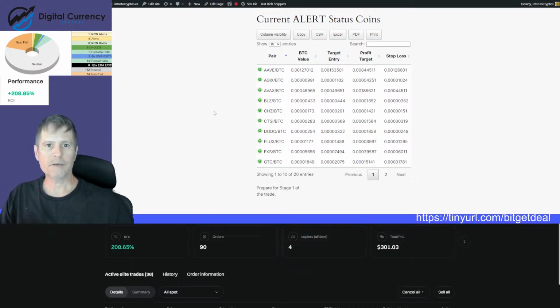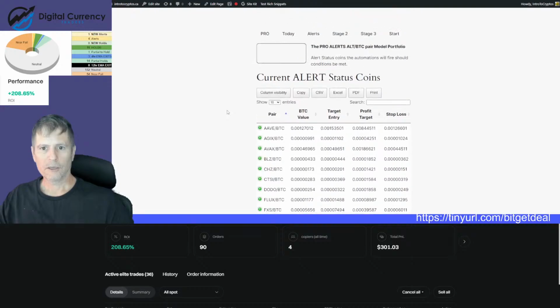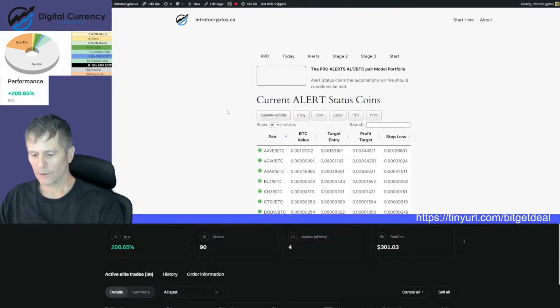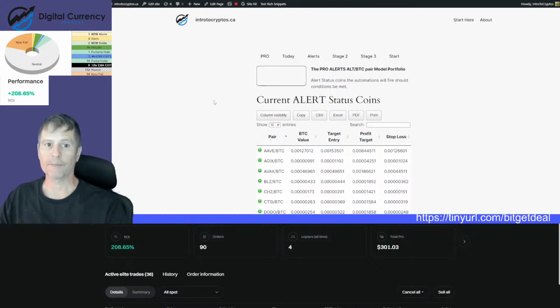Look at the BTC value now, the target entry, the stop loss. Those are important. The profit target, I put it way up there so that if it does a big popcorn move, our system will grab it and I don't have to watch for that. So a lot of the premise of this system is to set up the trading in such a way that I don't have to watch it anymore. The money does the job of watching the charts.